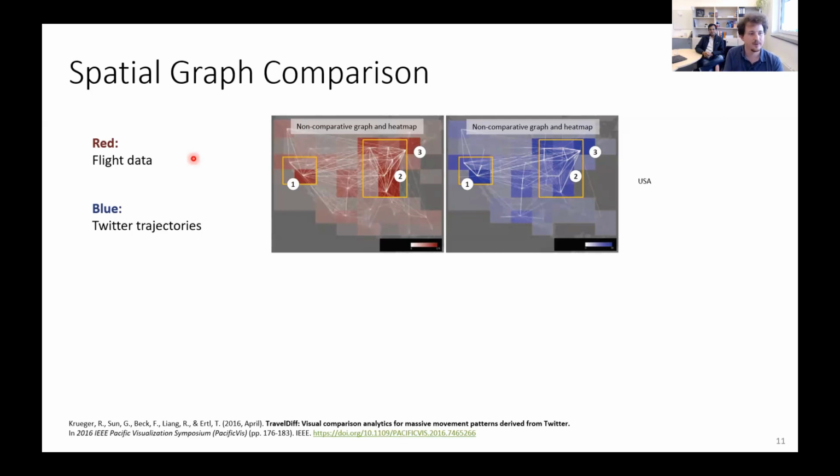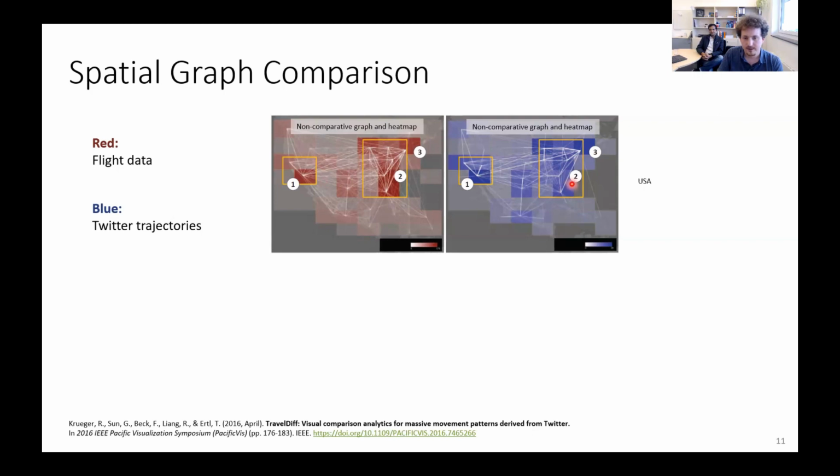And we wanted to know whether this is the same or different. So you could just juxtapose these two views. You'd have the connections here in a grid structure. So it's basically a map of the US subdivided into a regular grid structure, and then connecting the regions where people, we estimated, or in the flight data set where we had data that there were flights, and for Twitter where we estimated that.